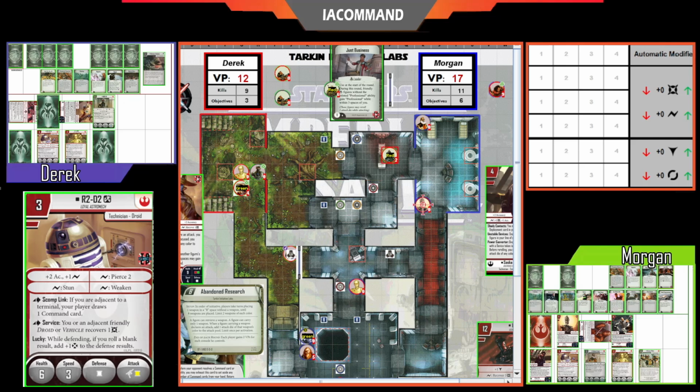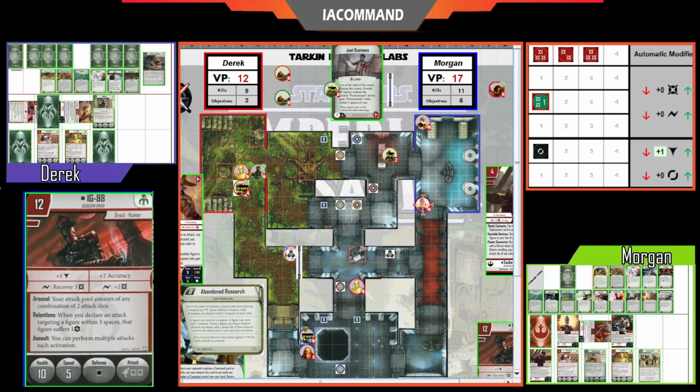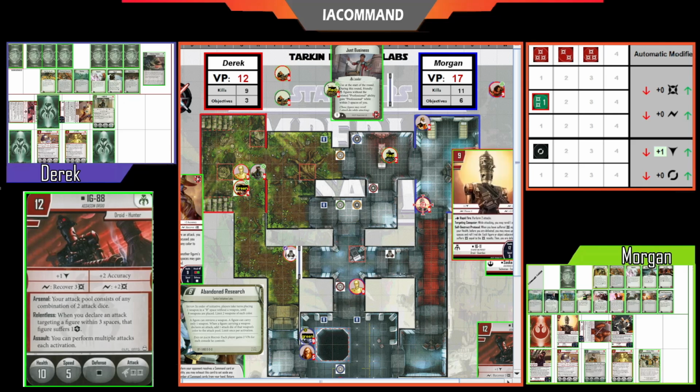Now IG-88 activating and going to move up and start working on IG-11. So that triggers Relentless, so Intelligence Leak is in Morgan's deck and gets discarded to the strain there. And IG-88 has that red weapon, so it's going to do red, red, green for Arsenal ability, and then another red, so that's going to be 8 damage. And what card was that? They have the Assassinate? No, that was just IG-11. So right now we are looking at 8, 10, 9 damage going through.